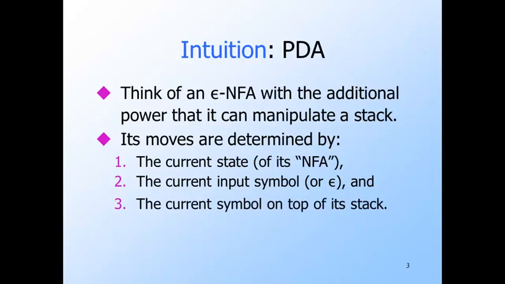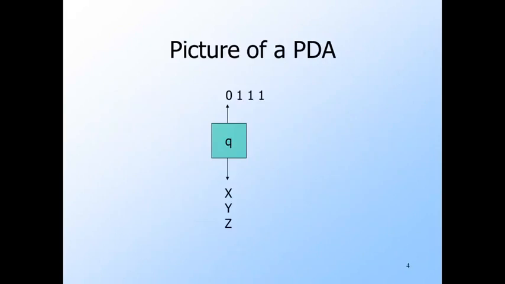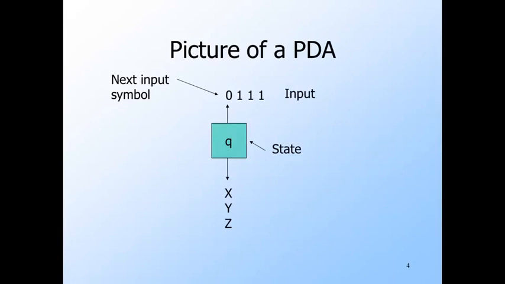But the thing that makes the PDA different from the finite automaton is that it has a stack of symbols chosen from a finite alphabet, and it can use the top symbol to help decide on the next move to make. Here is the image of a PDA we should keep in mind. At the center is the state, which controls what happens. There is some input which is waiting to be processed by the PDA. The PDA can only see the next input symbol, and can use that symbol to help decide the next move. It also has the option to make the move on epsilon, without consulting the input. And it has a stack of symbols — it can see only the top symbol and use that to help choose the next move.